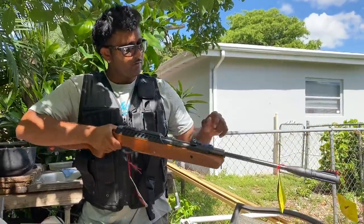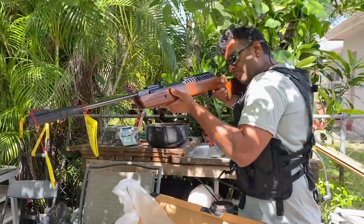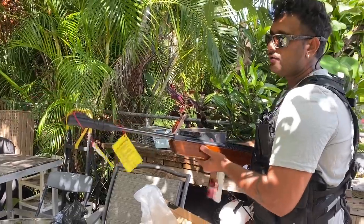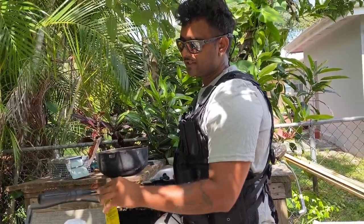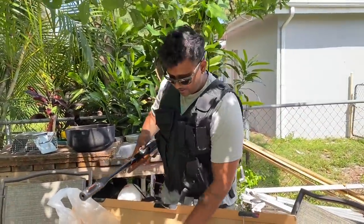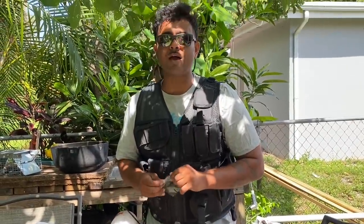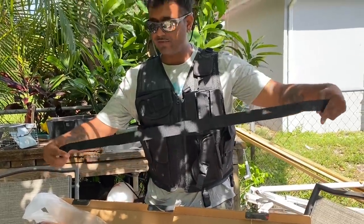Interesting. Okay, right here are the open sights. So basically you would just look through it like that, get everything nice and level, and you can take a nice clean shot. You got to break the barrel every single time, and it's a single loader, so there's no 10 round mag. But like I said, this is for close range combat. If an iguana is 5 to 10 feet away, I'll be able to euthanize him very quickly.